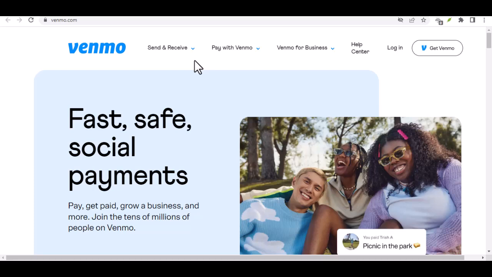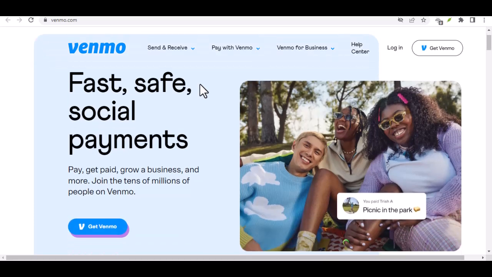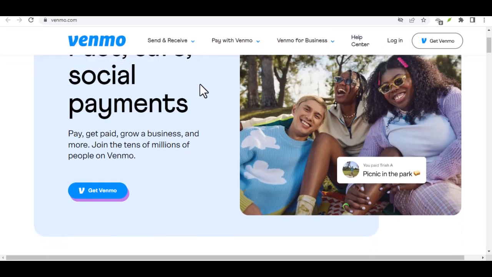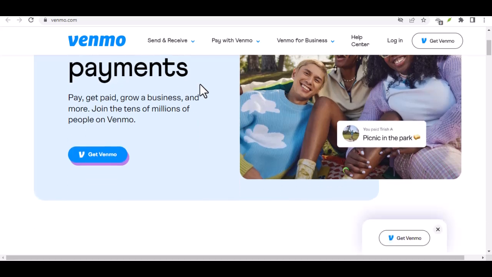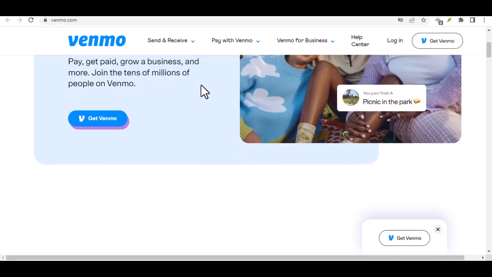You've got the perfect product or service, your customers are loving it, but are you leaving money on the table because accepting payments isn't as fast or seamless as it could be? Think about it. In today's digital world, no one wants to fumble for cash or wait for a slow card reader. Your customers are already using Venmo for practically everything, and if you're not accepting it quickly and easily, you're creating friction at the point of sale.